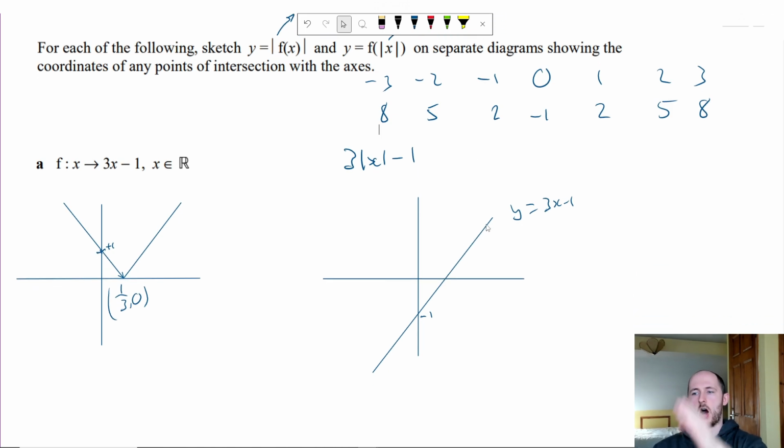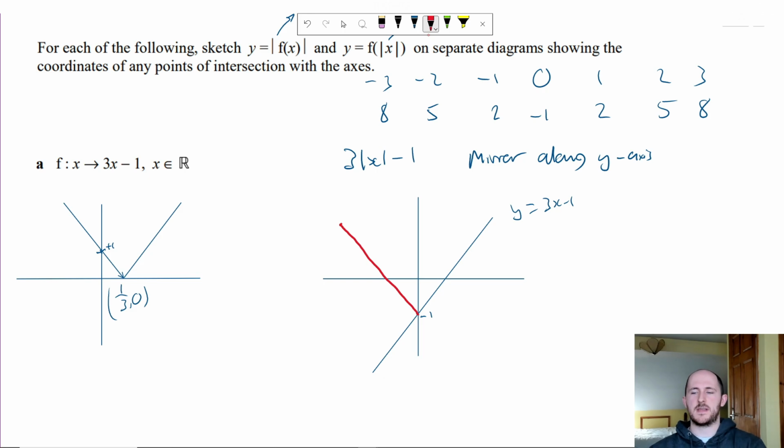So what does that mean? It means our graph can be negative y values. It's allowed to be a negative y value. But all of the x values basically just become a reflection. So the way I like to put it is you mirror along the y-axis. So whatever's on the right of the y-axis, you draw the same thing on the left-hand side. So you draw it like this.